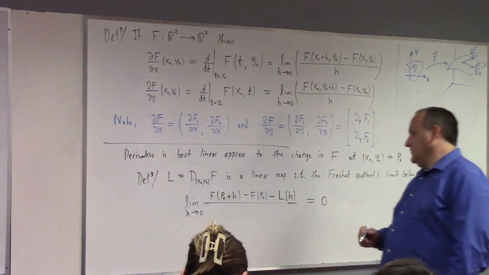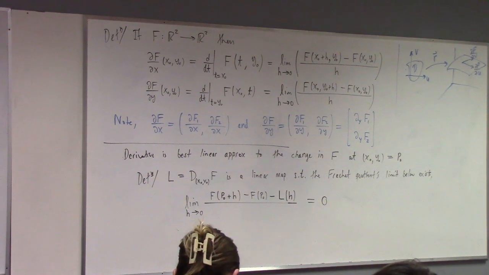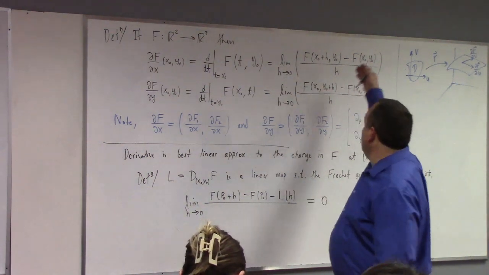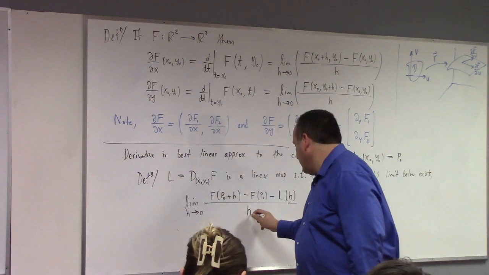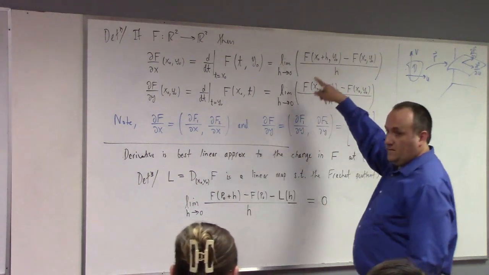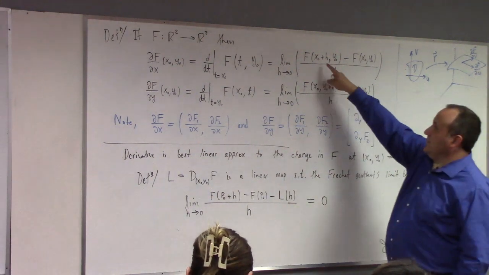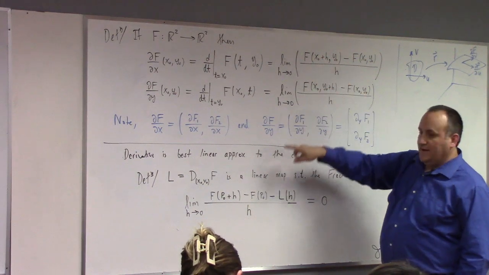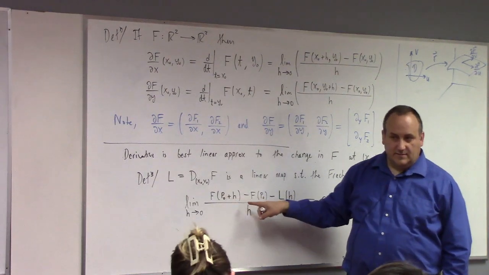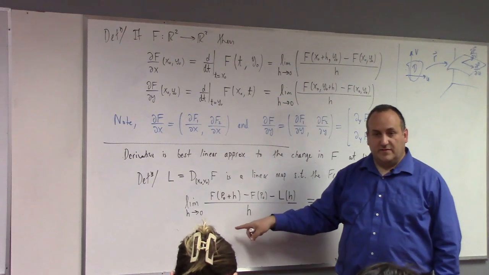But this is a notion of differentiation, so it has to involve some sort of 0 over 0. I'd like to just divide by h, kind of like up here, the definition of partial derivative. But there's a big difference between the h here and the h there. What is the difference? Up here, h is going into a single component of one of these functions of two variables. But down here, I'm adding h to a point. What does h have to be? It's got to be a two-dimensional vector for this to make sense. Can you divide by a two-dimensional vector?